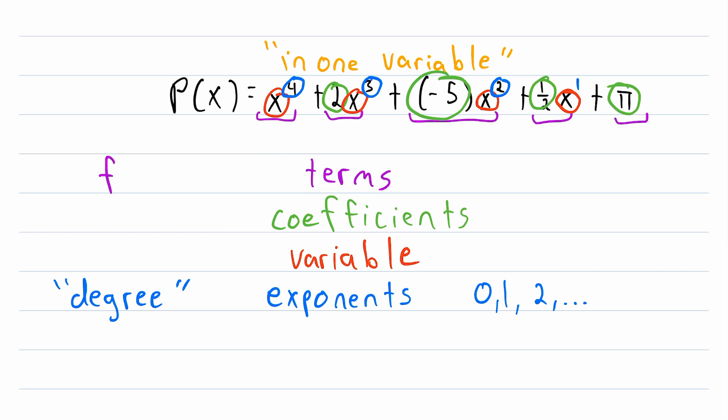One other restriction for an expression to be a polynomial is that it must have a finite number of terms, so it can't just keep going on and on and still be a polynomial. But that is really the basic gist of it, folks. A polynomial is an expression made up of the sum of terms. Each term has a coefficient. The coefficients are real numbers getting multiplied by the variables.